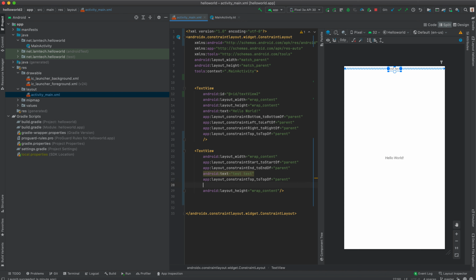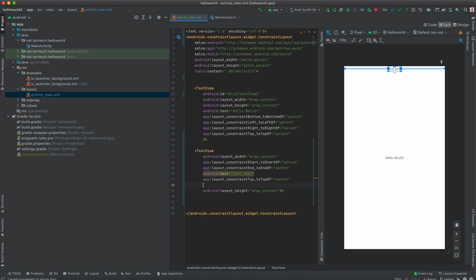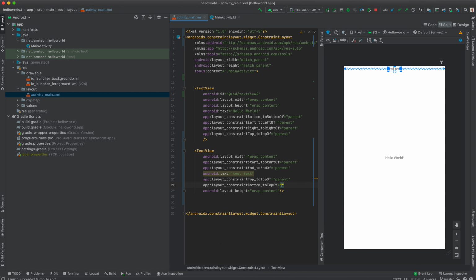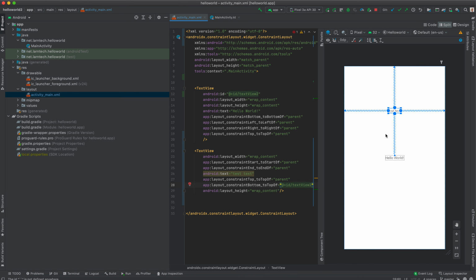So what we need to do is tell it, go to the top, or I want it to be at the top of... no, it's at the bottom. Remember, the bottom of it should be top of this text view. So it's supposed to be text view 2. So its bottom should be at the top of this. Its top should be at this. So let's learn.